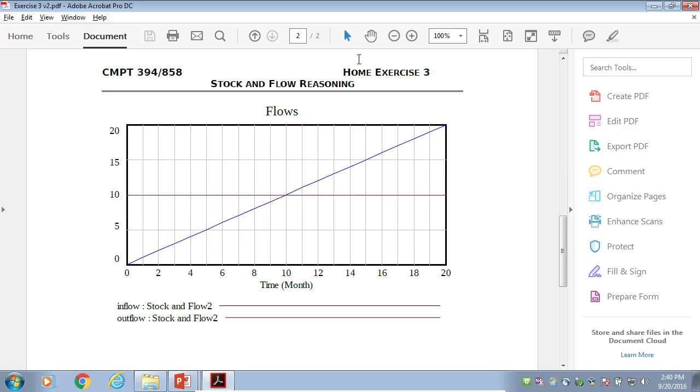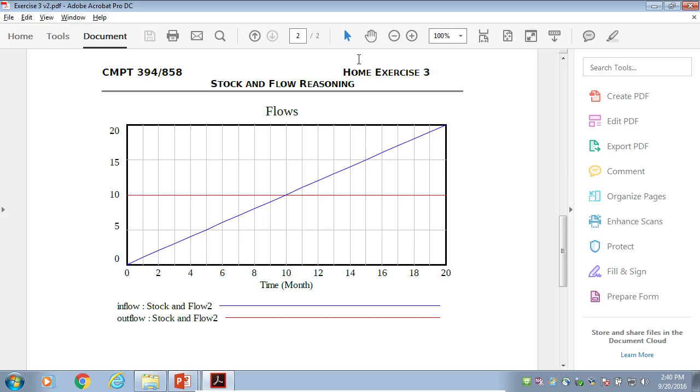The slope of it will initially be at minus 10, and then it will go down slower, and then will it level off? Where will it level off? At 10 months. Month 10, it's going to level off. So at that point, the inflow equals the outflow, and it won't be going up, it won't be going down, because the water is coming in as fast as it's going out.